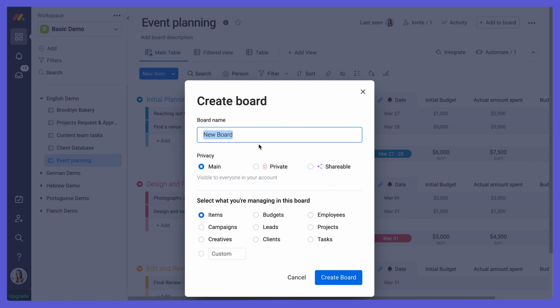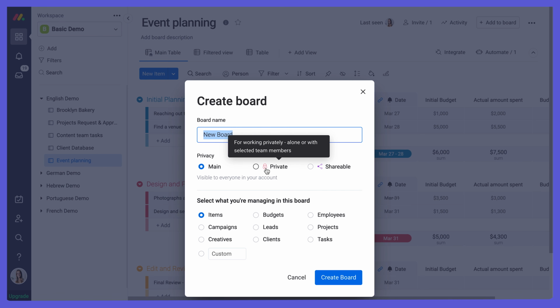We have 3 different options for board type: main, private, and shareable. Main boards will be automatically visible and accessible to all the team members on your account. Private boards, on the other hand, will only be visible to people that you choose to invite.